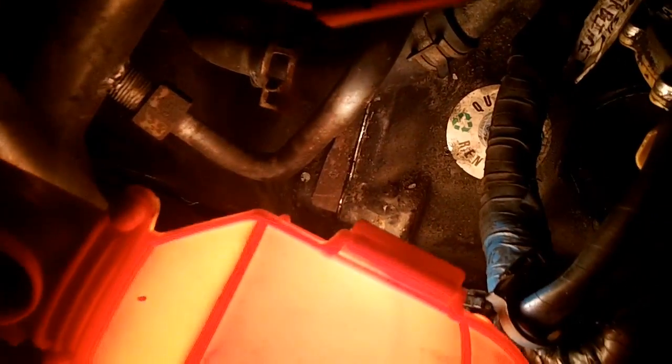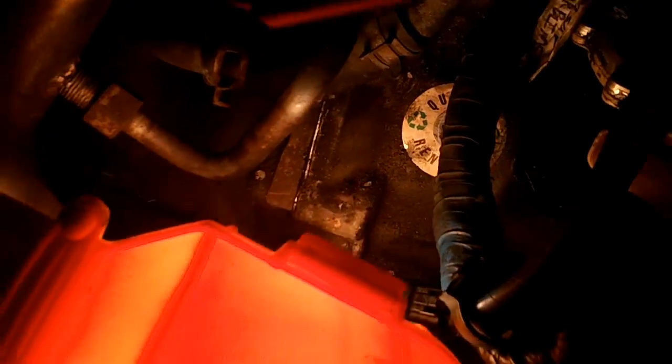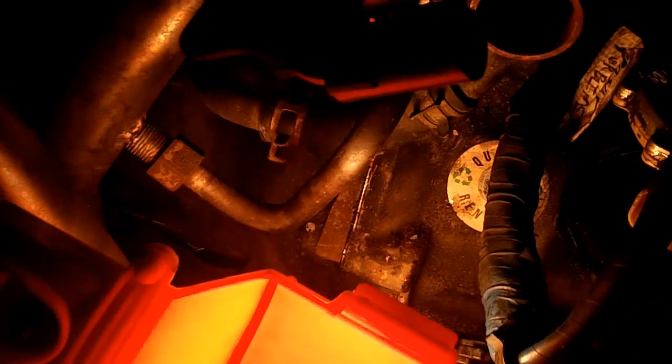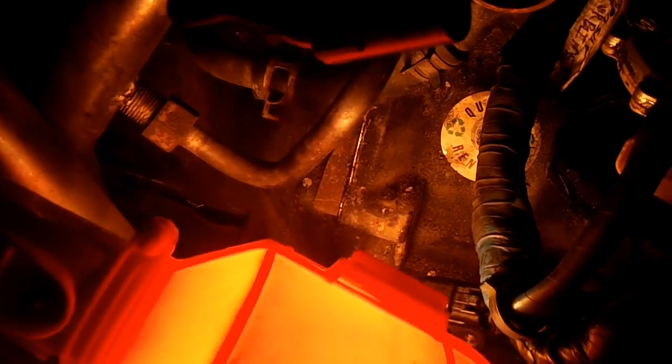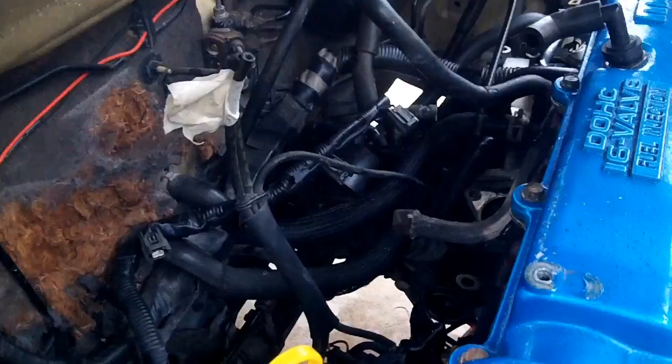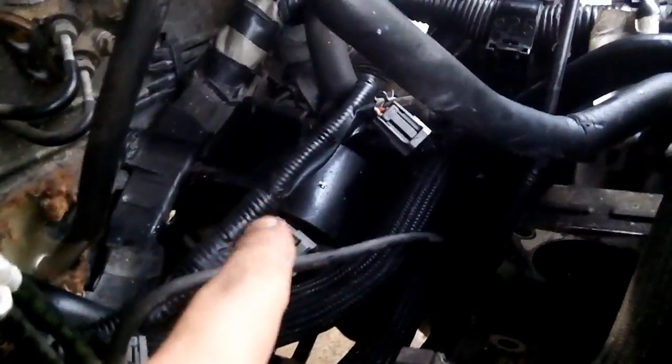This thing should be dropping, and it's not. And you can see the seam there. It's the metal gasket, which first I would have never thought there'd be a metal gasket, but there's a metal gasket. It's not enough to get a pry bar on or anything in there to move it, so that's where I'm at.